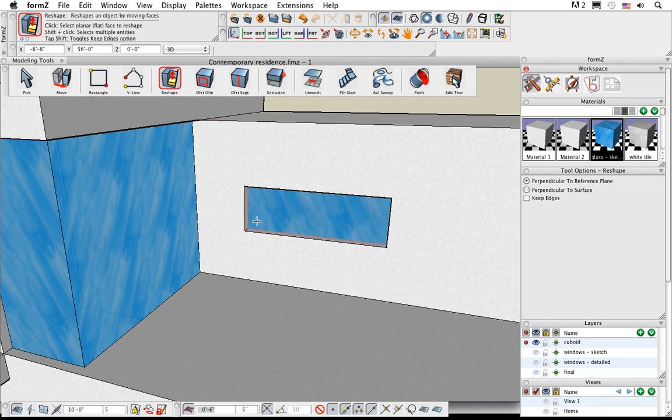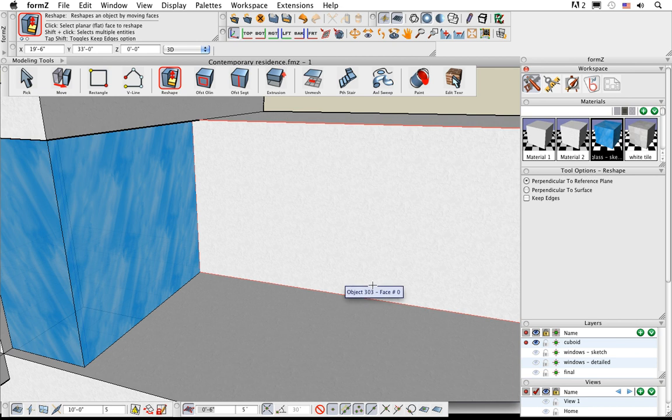And if I want to get rid of the window, well, if I reshape, grab that face, and I'm just going to pull it all the way over, now that window's gone. So that real-time Boolean operations with the reshape tool is going to heal that geometry for me. Now, actually, I'm going to let that window come back, so I'm going to undo.